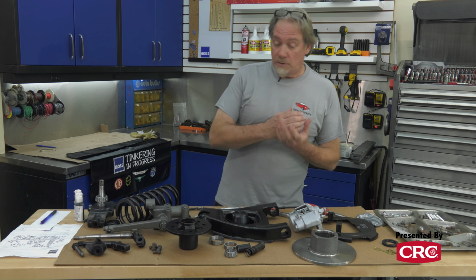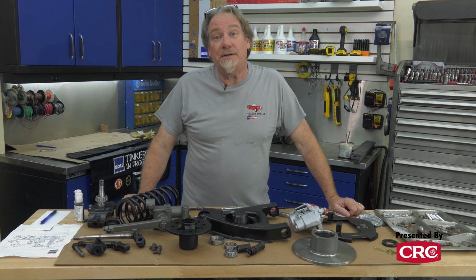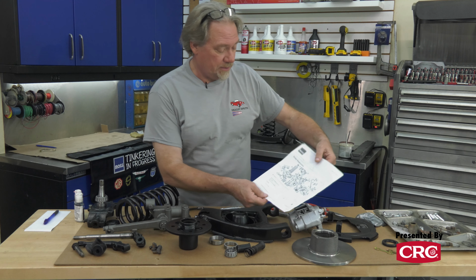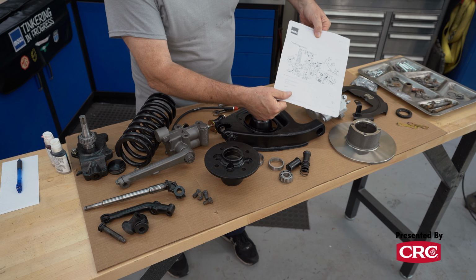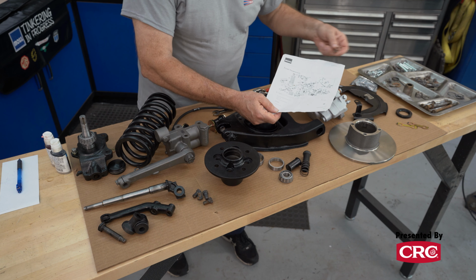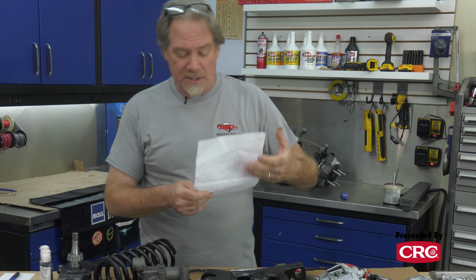All right, this is what an entire front corner of a Bugeye Sprite looks like when spread out on a bench. A little bit intimidating. One little trick we use is Moss, and I'm sure this is available other places too, but on their website, has these technical drawings of a blown up front suspension. So that's a really good way to order parts, to figure out what you need. You can look at this and see where it goes and stuff on the trunnion. But it's a great little cheat sheet.